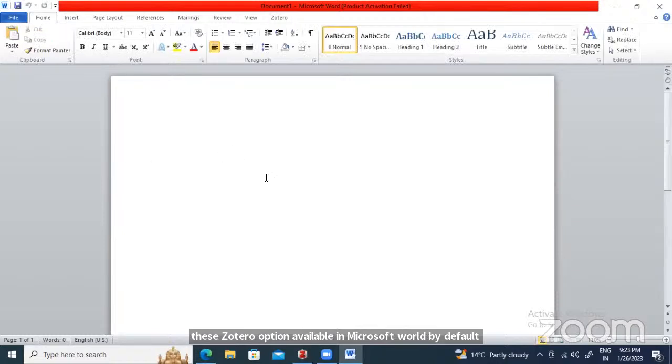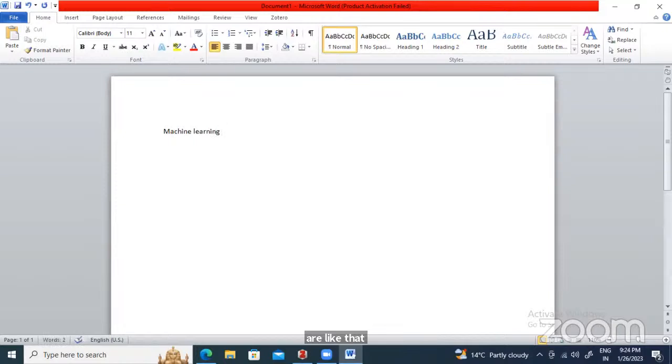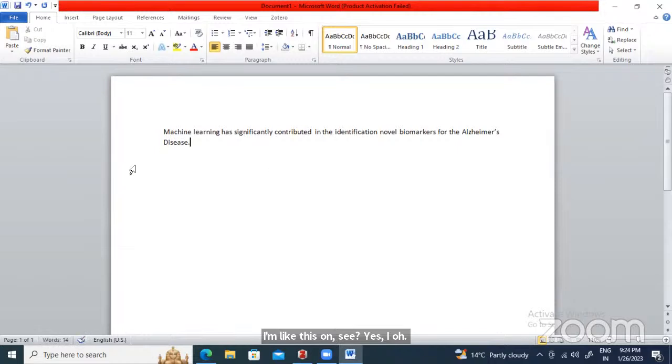Now what you need to do is, you want to write a review article and say some lines like this: machine learning significantly contributed in the discovery or in the identification of biomarkers, or say novel biomarkers for disease.